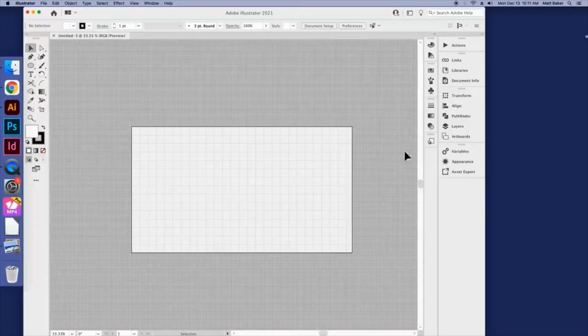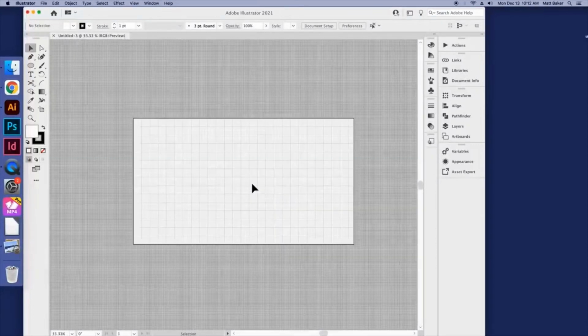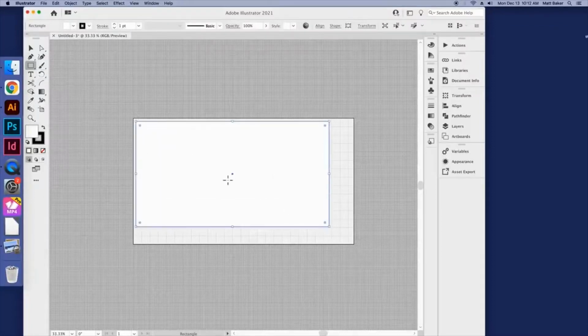Okay, so another thing you should know, I'm going to point out differences between LibreOffice and Adobe Illustrator. In LibreOffice, you can set a background color for the whole document, but in Adobe Illustrator, it's best to do it another way. So what you do is you actually just create an object which you can put on the bottom to be your background. So here is the rectangle tool, and I'm just going to draw a big rectangle.